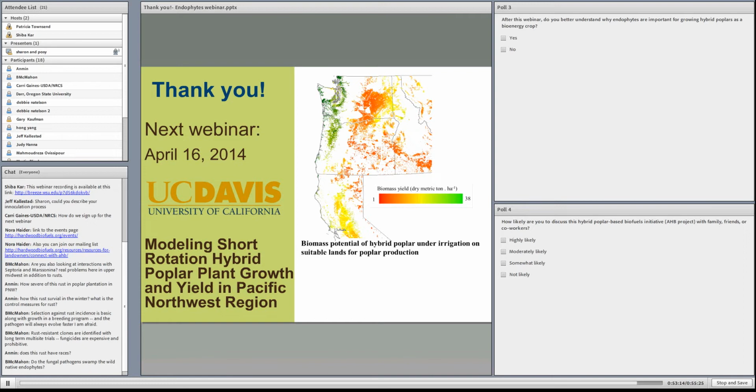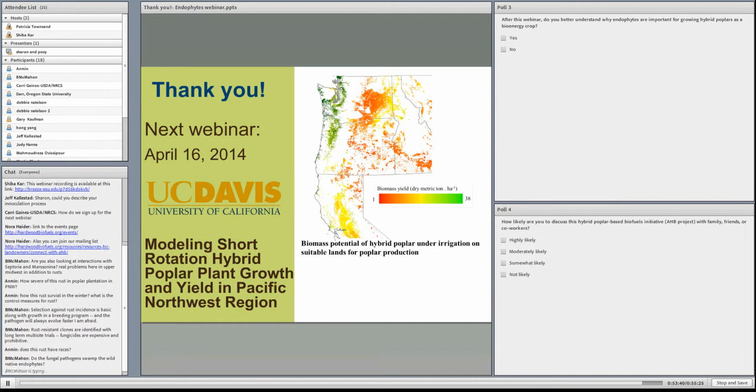So far I don't have a good answer on the races, but we are working with an eastern rust race and a western one. And so we're testing those different endophytes that come from these different populations against both the eastern and the western rust. So hopefully within maybe 6 months or so, I'll have an update where we'll know a little bit more about the extent to which both endophytes and rust races are locally adapted to each other or to their environment or to trees.